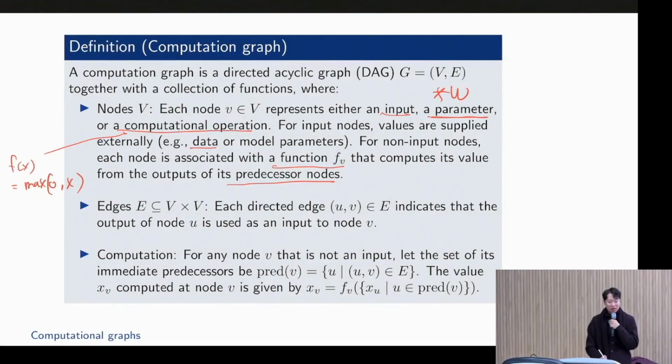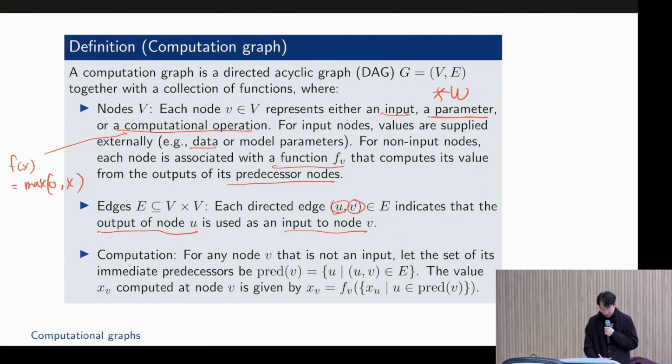It's a DAG, so it has a topological ordering, with predecessor and children nodes. Edges indicate the output of node U is used as input to node V. It's directed, so there's a clear ordering of input and output.